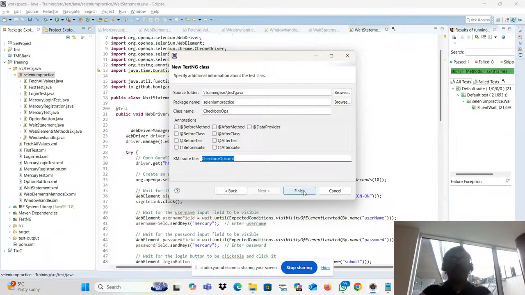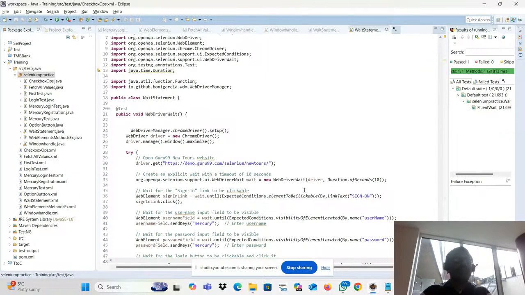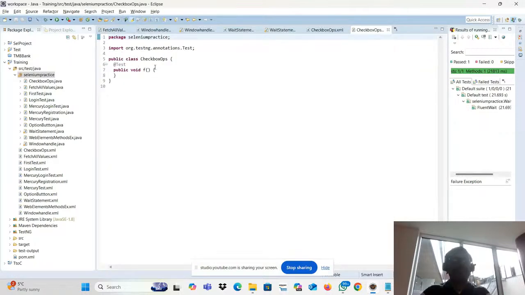People may ask in the interview whether you are using the default test engine XML or a specific test engine XML. Tell them that I will always use my custom test engine.xml.